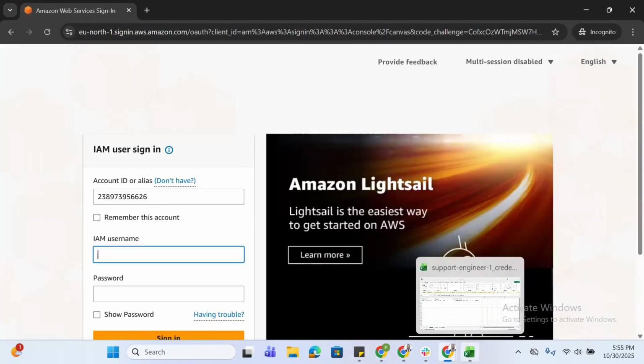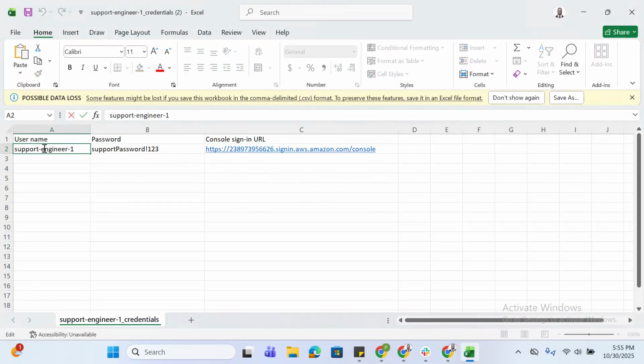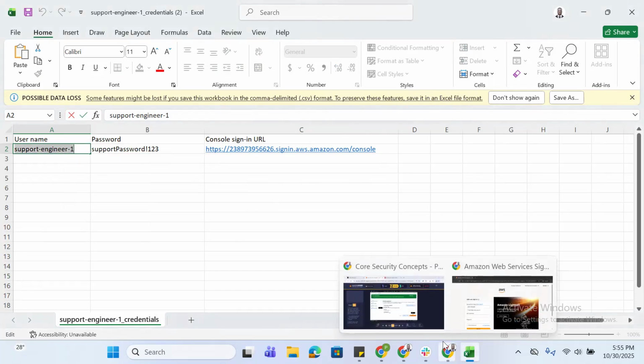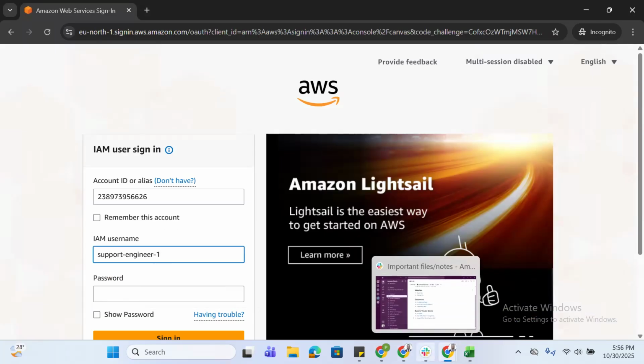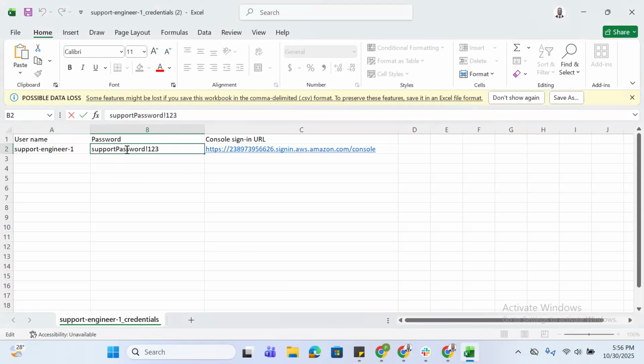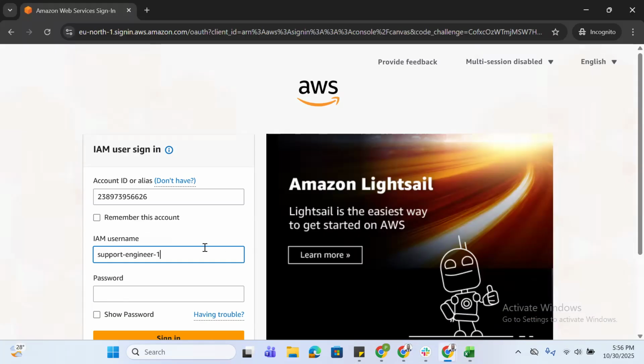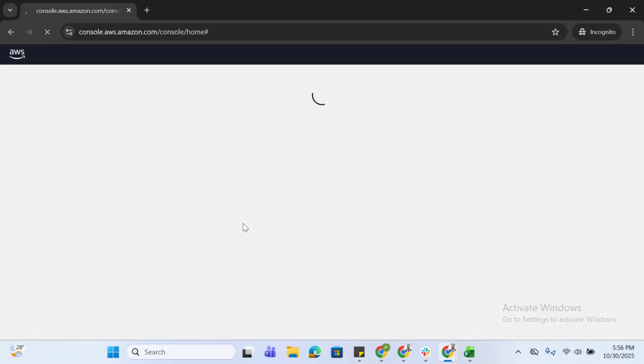You are going to be queried on the IAM username. You already know the username, so you come here and copy that. Go back to this, which is the username. Now go back to the CSV, copy the password. Go back here and put the password, okay? And say sign in. Yeah, so we have basically signed in, right?